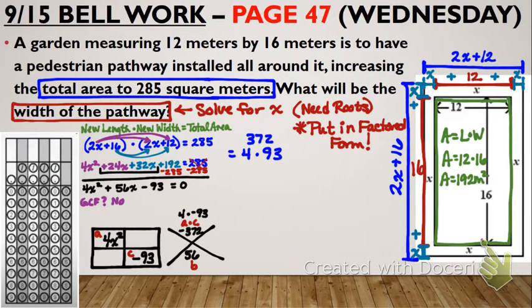Can I break down 4 at all? 4 is what times what? 2 times 2. 93. Well, I know 2 won't go into 93. Will 3 go into it? Yeah. That would be 3 times what? 3 times 31. I know I can't break 2 down any further because it's prime. I know I can't break 3 down any further because it's prime. Can you guys think of anything that'll go into 31?